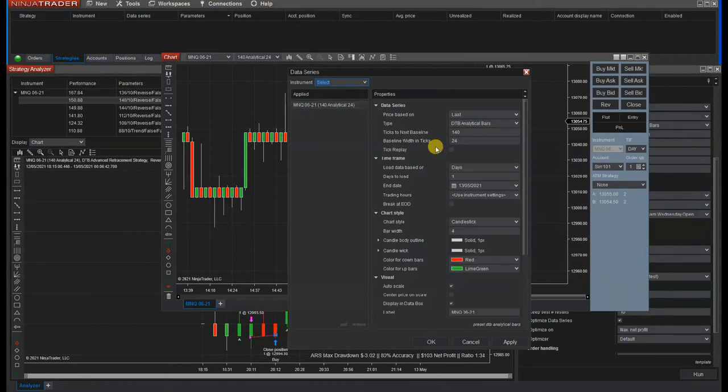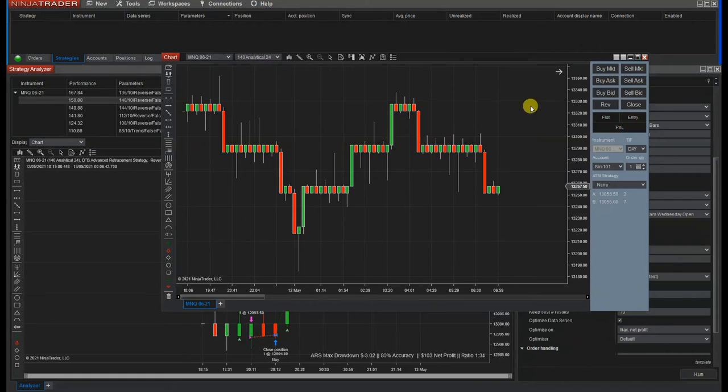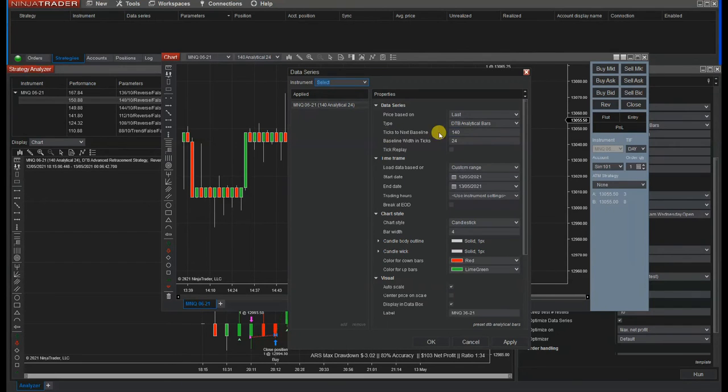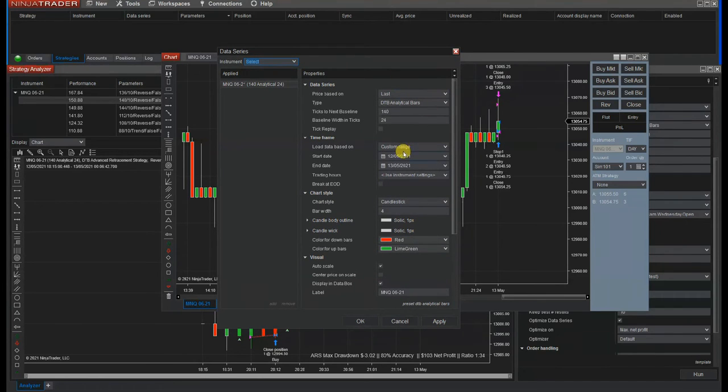In my opinion, if you select one day on a chart, it should show one trading day. If you select 7 days, it should show 7 trading days. Even if you go here, choose custom range and select only the 12th to the 13th, it's still going to show you from the 11th. NinjaTrader just needs to sort out this specific feature of the charts, because it's very confusing for a lot of people. So hopefully that will be resolved.